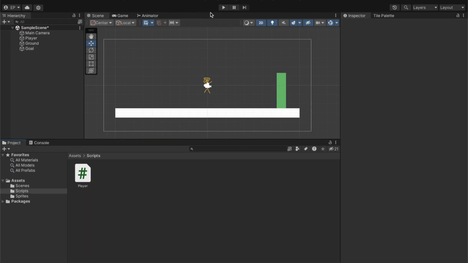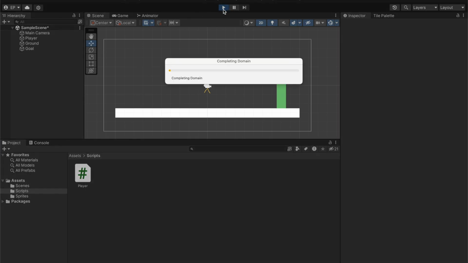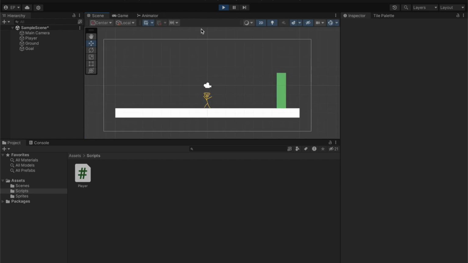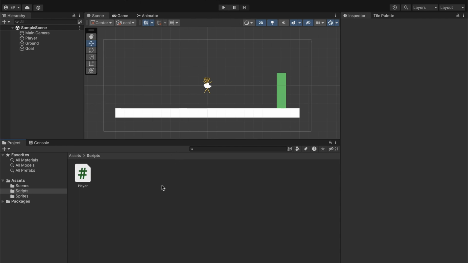So also just to point out, if you are playing the game, it's going to have a blue arrow up here. So you can check, and you can go back to your scene and still do things, but when you stop playing the game, any changes you make will undo themselves, which is not fun. So just make sure that whenever you're implementing things, you're not playing, by checking up here. But I'm going to create a prototype of an enemy.